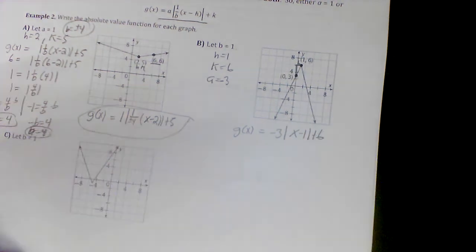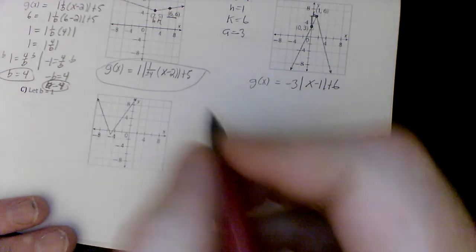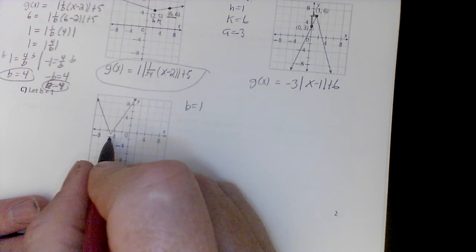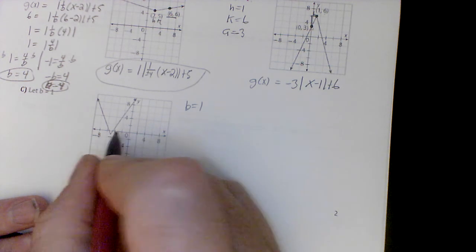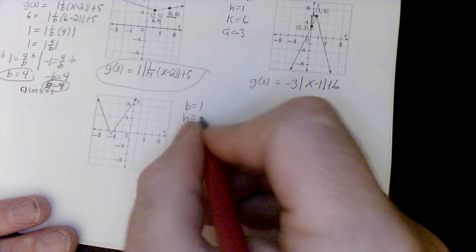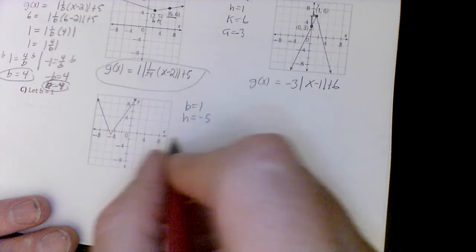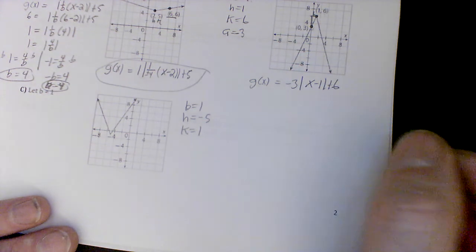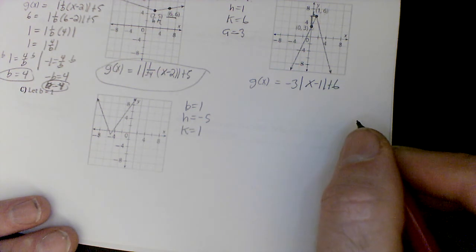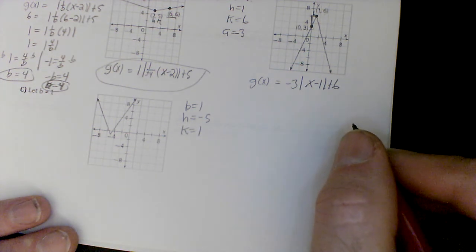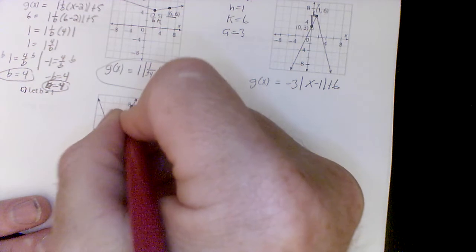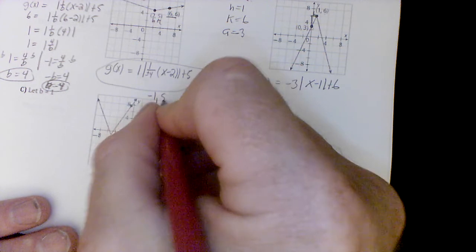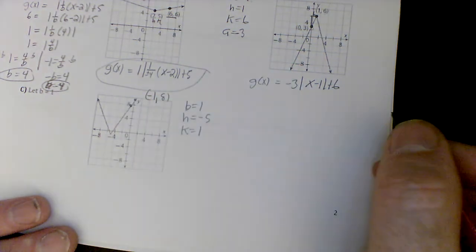Now I'm going to come over here and do this the other way again. This one they say b equals 1, so I'm writing b equals 1. It looks like this goes by 2 over here, right? So that's going to be a negative 5, so h equals negative 5, and it looks like it only went down 1, so k equals 1. And let's see if we can find another point. Well, these points are tough to find. I don't like it at all, but I'm going to assume this point right here is negative 1, 8, and we'll go from there. That's what I think it probably is.